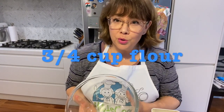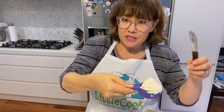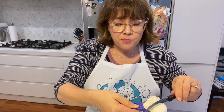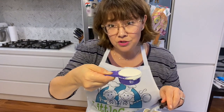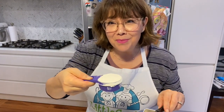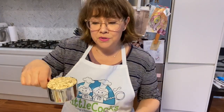In a large bowl, mix three quarters of a cup of flour. Every time you measure, take a butter knife or something flat and touch both sides of the cup with it so that you're leveling off the cup measure. You don't want to get more or less than what the recipe tells you. So we want three quarters of a cup of standard flour, and put that in the bowl.